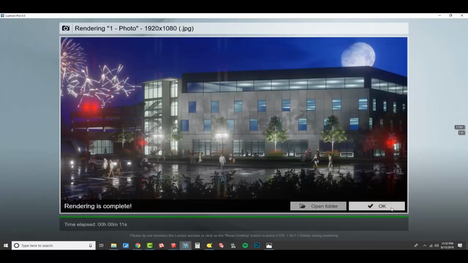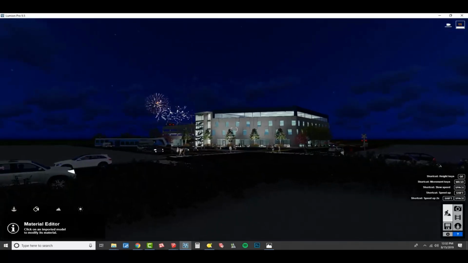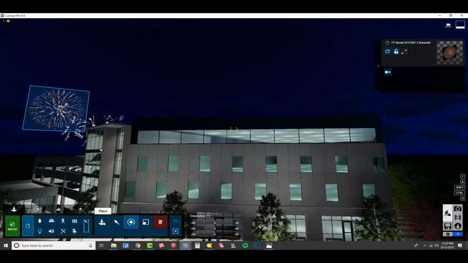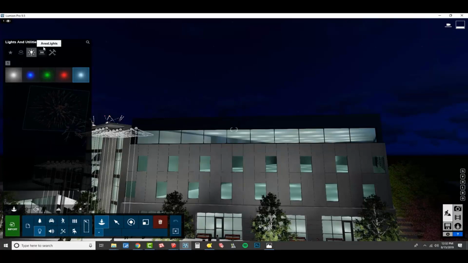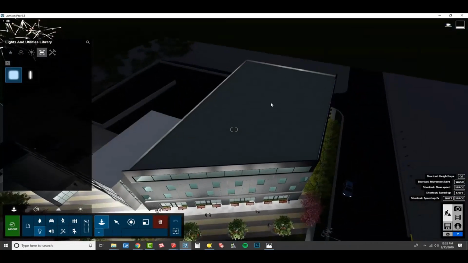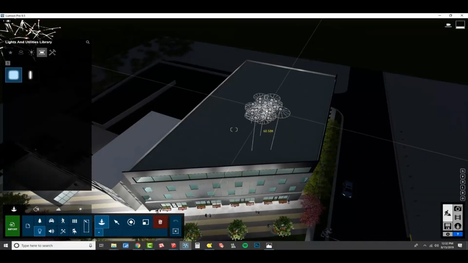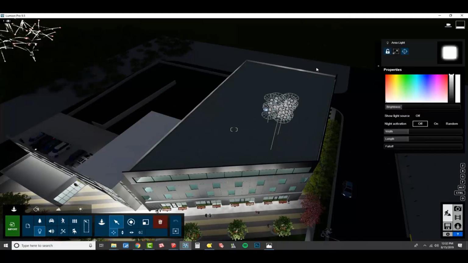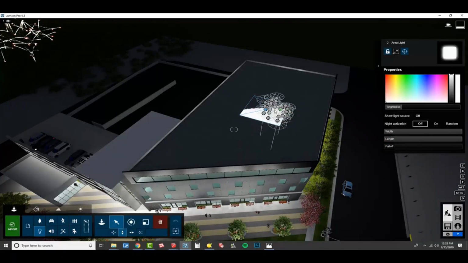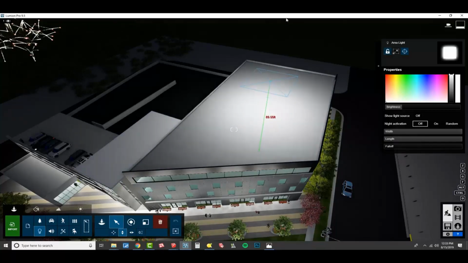Let me show you something here. I'll go to build mode, and if you drop an area light, I go to my objects, place, and place a light. I'm going to go to area lights and just use this big area light, all right? I'm going to put it right on the roof here for now. Then I select my area light. It is already selected. The width is going to be as wide as it can, and the length. I'm going to move it up a little bit. It's this dot here. Okay, so that's an area light.